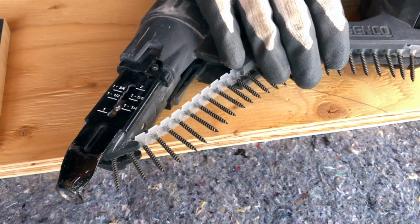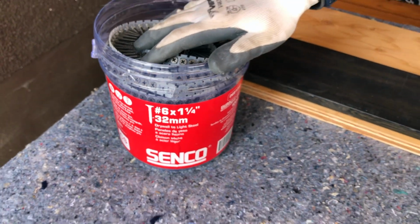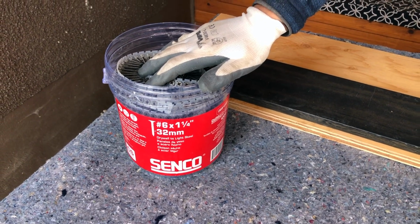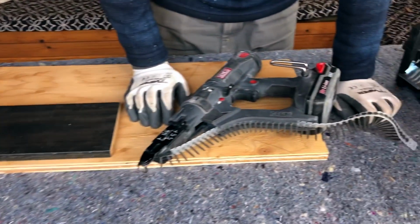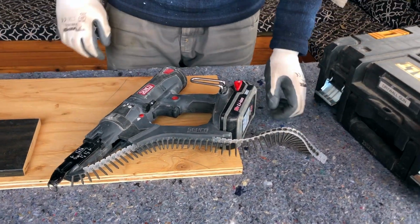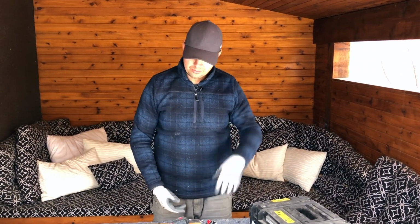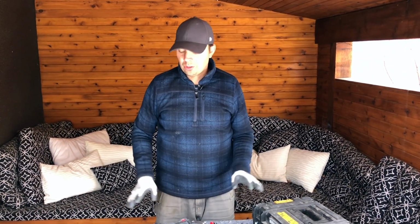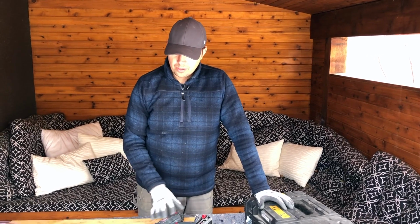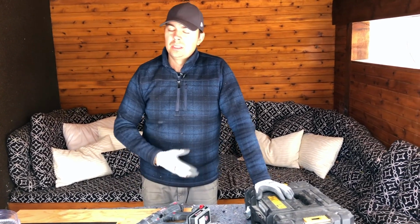So cost comparison, buying a bucket of these, there's 1,000 screws in one bucket. Offhand, I want to say they're like 20 or 30 bucks for a box, which is pretty expensive. But if you are, say, doing ceiling drywall, then this is awesome, because you're not having to reach into your pouch and grab screws and drop in screws and all that. It's just hold the sheet up, screw it in, you're good to go. So I think for ceiling drywall, for your professional drywallers, a collated screw gun would be really good. But I know cost comes into the whole game.